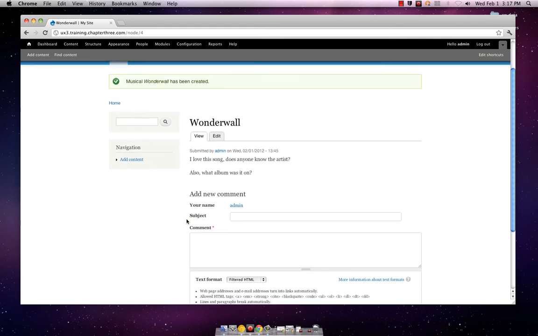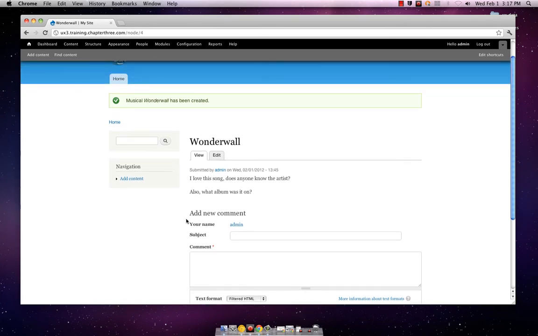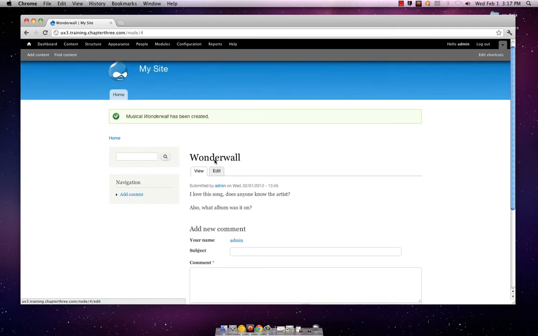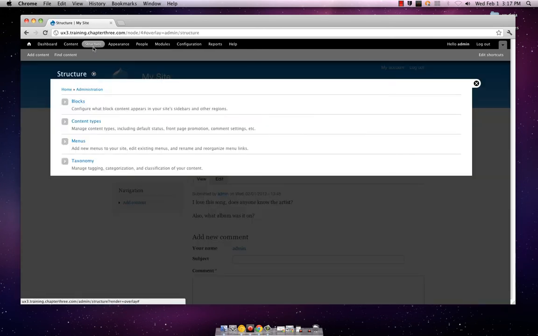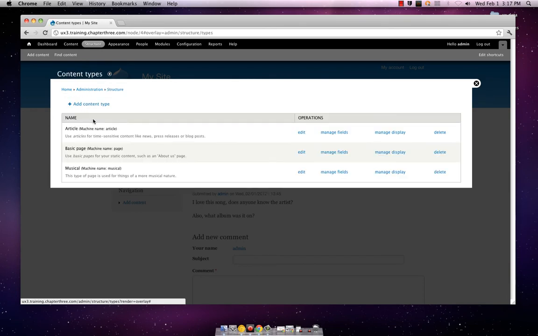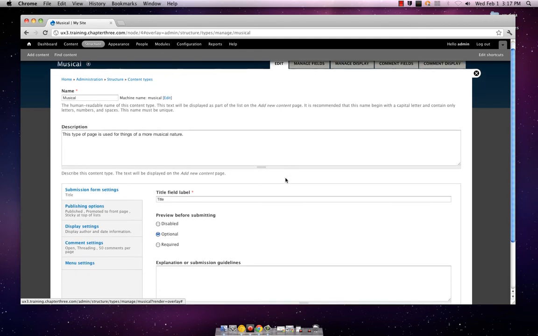Cool. Right. So when you added an article before, you were able to add keywords. If you wanted to replicate this functionality with your new content type, musical, how do you think you can achieve that? Let's see. I think I'd have to go back to the structure. Going back from structure to content types, because I think we could edit that. So I'm going back to musical. I'm going to try to edit first.